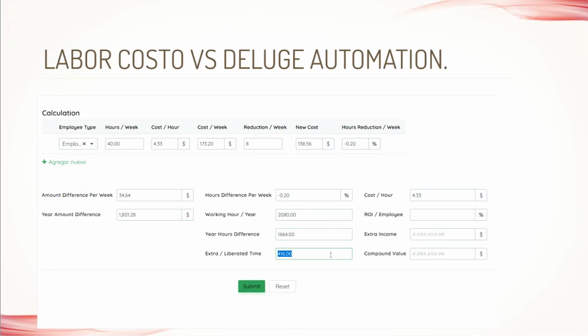But now that you have one very capable person and you spare them one day of the week from doing copy paste and checking balances, reducing it to 3 clicks, now you have 400 hours for that person to do something else that could be of value for you. For example, data analysis, KPIs, stock management, security stock management, sales, whatever you think is better. Now you have more time.